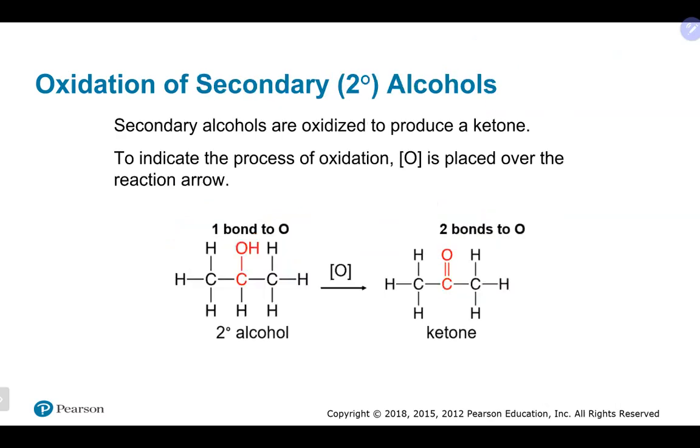This is our secondary alcohol, which again, the same thing is going to happen. We're going to take a hydrogen off of our OH group, and take the hydrogen off of our carbon that's attached there. We're going to insert our double bond there in the oxidation step. Once again, we would get our H2. Heading in the opposite direction, that would be the reduction reaction, which sometimes in books they'll just write something like H2 to tell you it's the reduction part that's happening. But it works the same way as the one we just looked at.